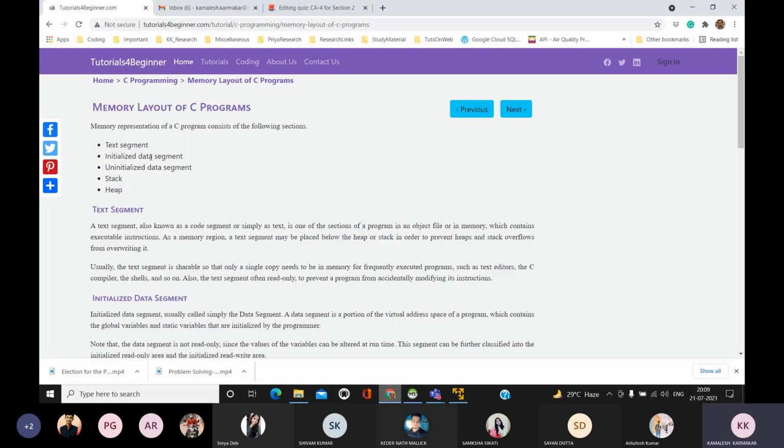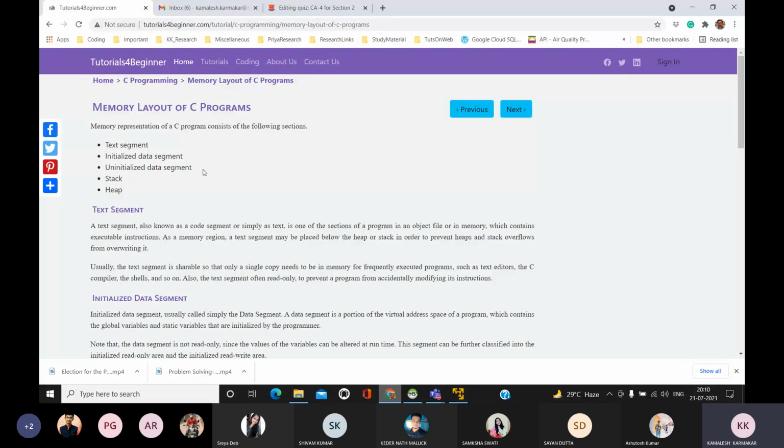In your program, whatever data you are using, some of this data, not everything, like static variables, local variables, global variables, some of them will be stored in the data segment. There is also the uninitialized data segment. We will discuss what type of variables will be stored there.